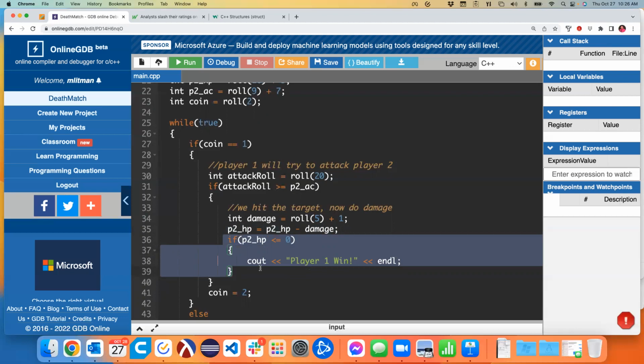Yeah. His player one state. Okay, you just did a catch-all question, like, did somebody die this time around? Yeah, and that's fine. But what I'm doing here is I'm saying the only way somebody died in this particular run through the loop is, since player one is attacking player two, the only person who could have died is player two. And he could have only died if he got hit.